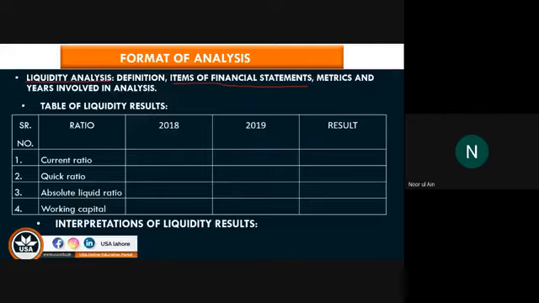Third thing is, you have to write down the matrix, that means the calculation formulas of these four ratios which you are going to calculate. You have to at least write those formulas once. You will not write them elsewhere again. You just have to write the four financial ratios and their formulas, which I've already shown in the previous slides. At least once you have to provide the detail about the formulas which you are going to use.